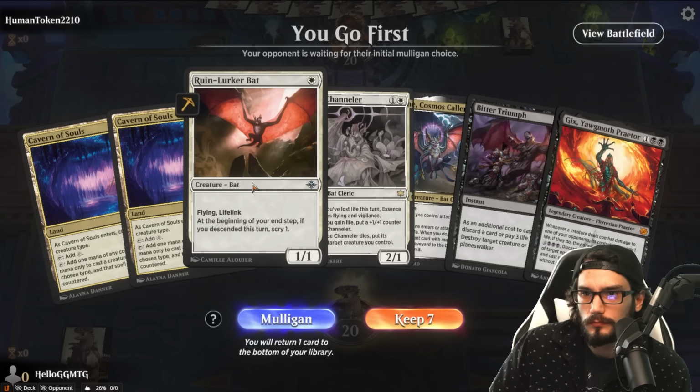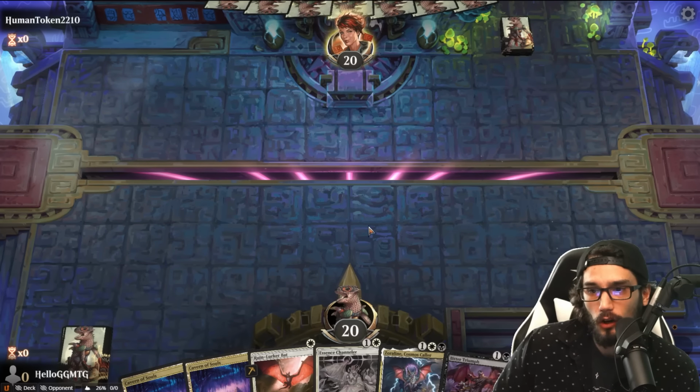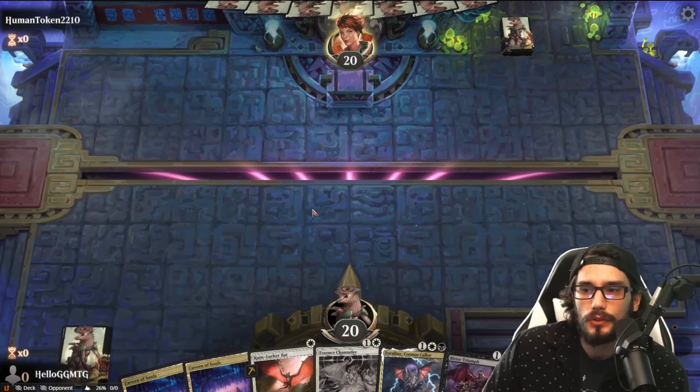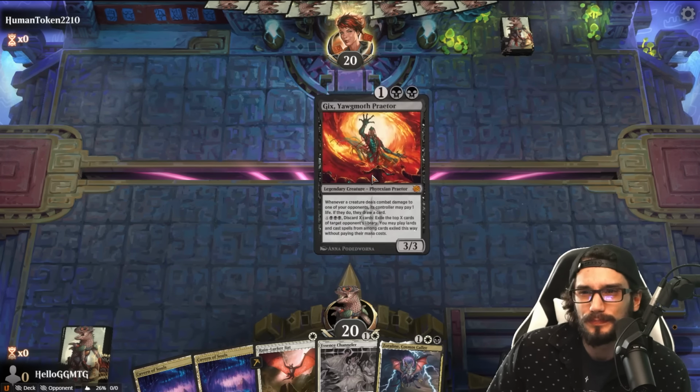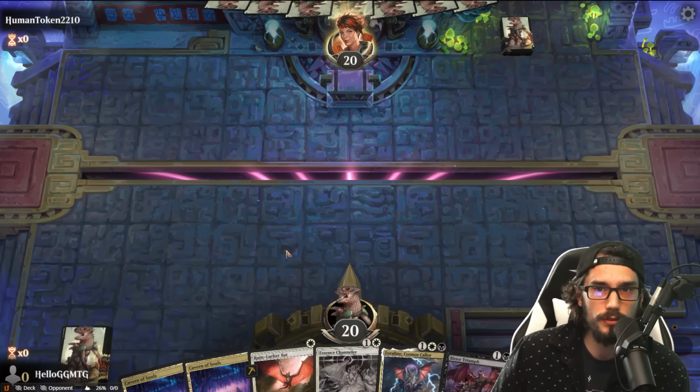Going first, double cavern is not great. But, I mean, it curves. They are all bats. Just looking for a third land. I might maybe name Phyrexian with one of them, or Praetor, whatever. We'll see how this draw goes.